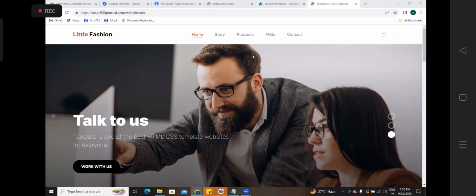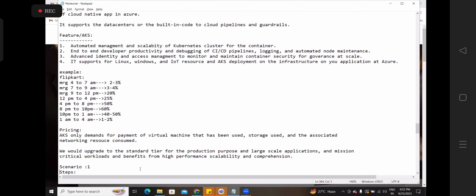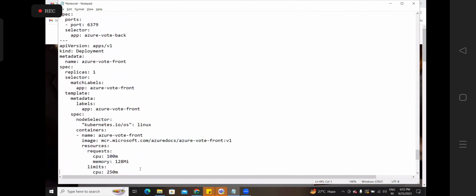What is continuous? CI is implemented on the build pipeline and CD is implemented on the release pipeline. So what is continuous? Tell me first. Continuous means it saves your time. Continuous, okay? There is no break at all. That is continuous, so understand that. Do you remember the days when we were doing our demo? Even we'll do it today also. If you want to attend, you can attend it. So let's have a look, my dear friends.